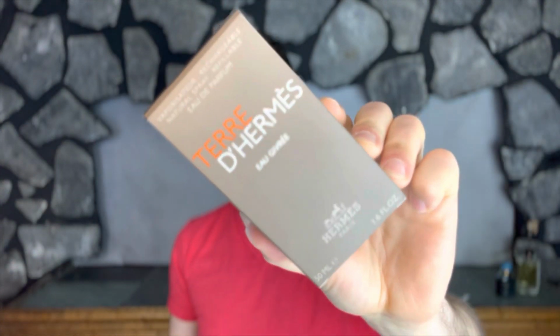Now, if you guys know me, I've said in the past that I'm not the biggest fan of the line when it comes to Terre de Hermes, which still holds true to this day. Last week we were in Connecticut, just my girlfriend and I, on a little getaway, and I did try Eau Intense Vetiver from Hermes here, and I was not really drawn to it. I did revisit the Terre de Hermes, the OG, the original. I liked it on paper. On skin, when I applied it to my hand, I didn't really care for it. If I'm just being honest, it's definitely a body chemistry thing for me. It just didn't really smell all that great to me.